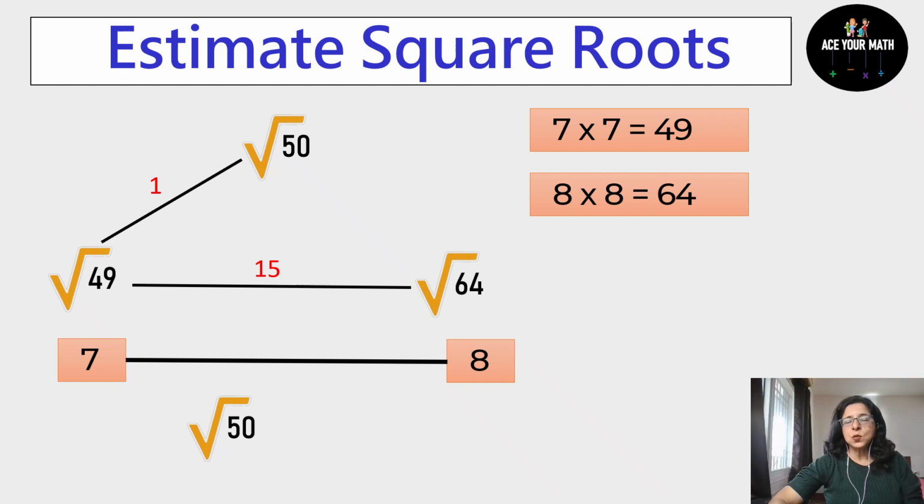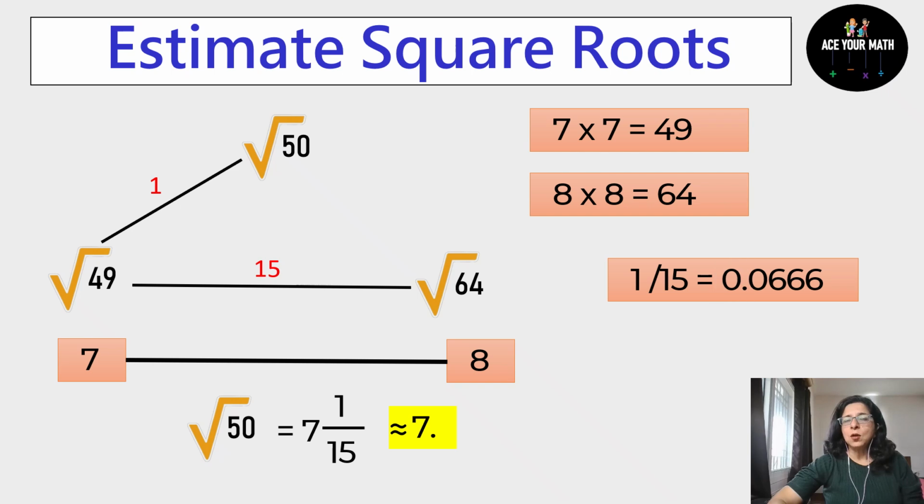So we can write square root of 50 in the mixed fraction form. You will consider 7, we will consider 1 and 15. So we can write square root of 50 as 7 1 by 15 in the mixed fraction form. Now the answer will come in approximation. So you can write it as 7 decimal. Now in your rough area, you divide 1 by 15. When you divide 1 by 15, it's not ending anywhere. It is 0.0666. So we will take it up to two decimal places.